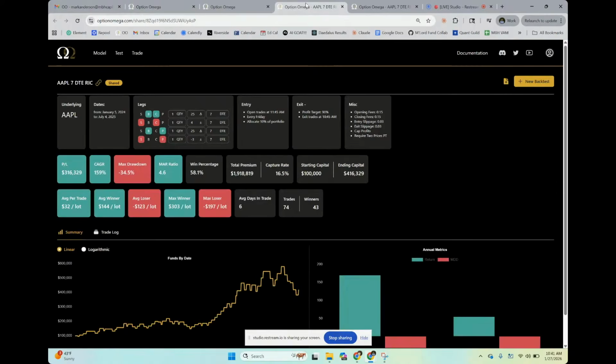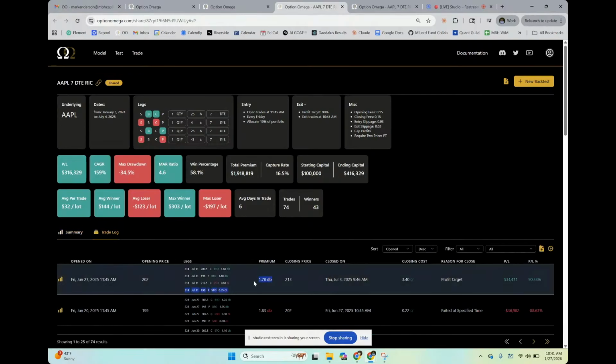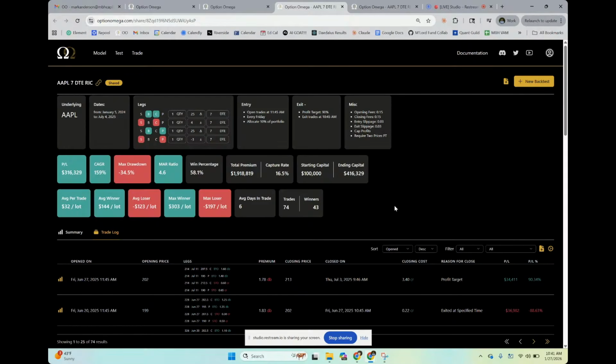I like the Apple one here. The next one is Apple 7-day RIC. Just real quick for people who don't know what we're looking at here, let me put this in the chat. This is a reverse iron condor, so you want movement. It's the exact opposite of an iron condor, where you don't want movement. Other thing, Apple is starting to trade Monday, Wednesdays, and Fridays. So this is a marketplace where I think we will be trading more, where individual names start to come into play.